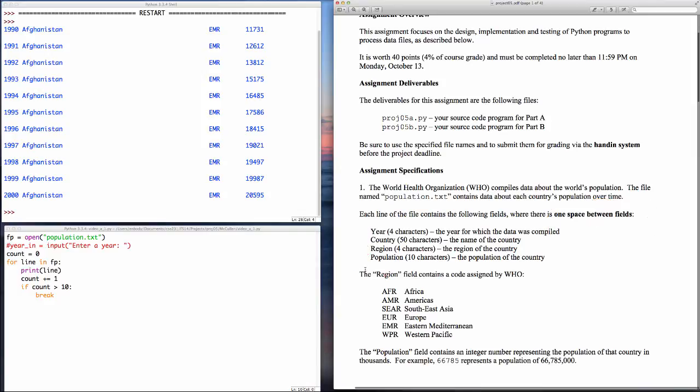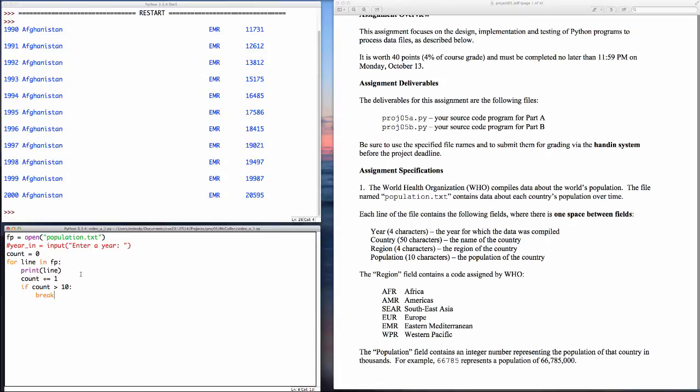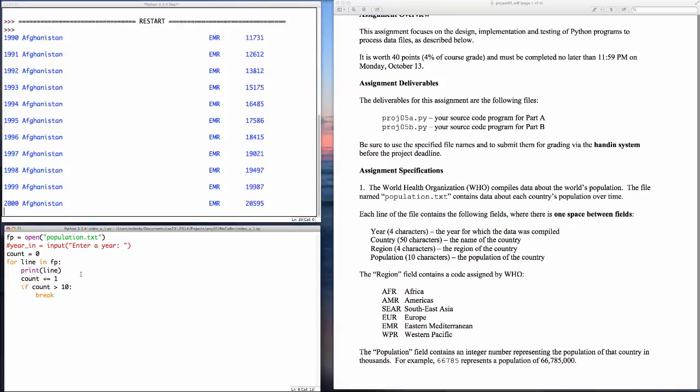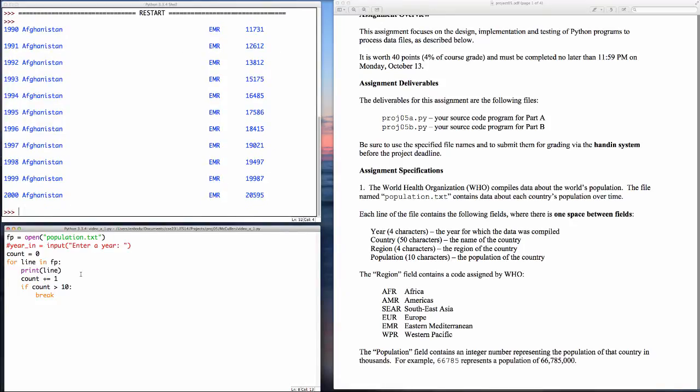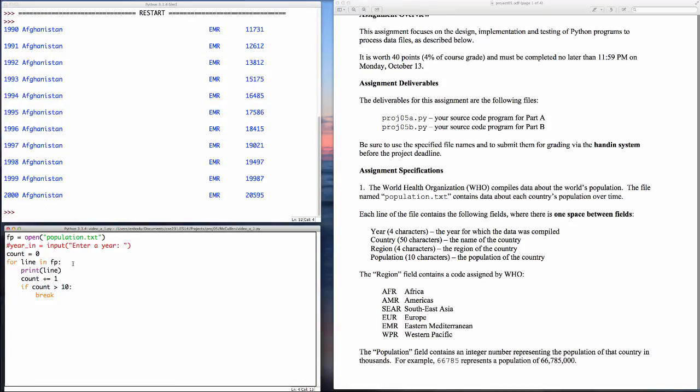So let's take a look at what this is. I've started out with a simple one, where I just open the file and go through and print every line in the file. When I run it, I get something that looks like that. One thing that's nice to do is to get rid of the extra character return there.